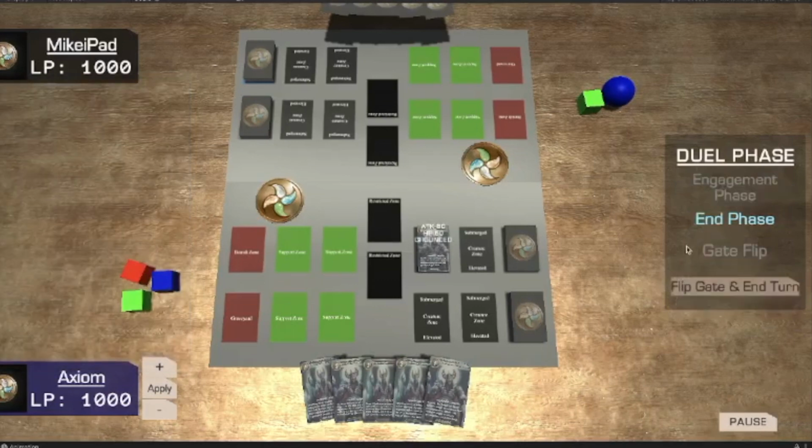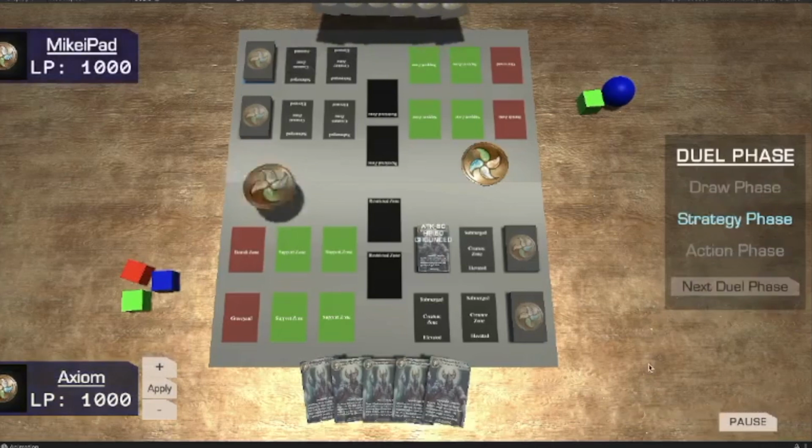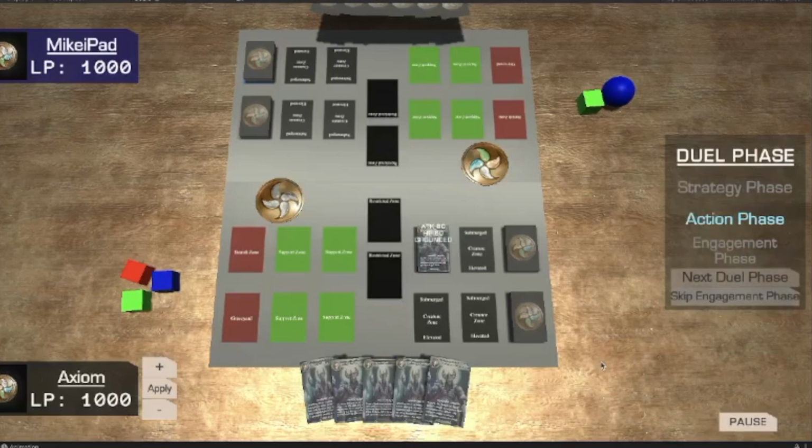If you try to, it'll skip it. So we'll just go ahead and flip our gate and end our turn. The first player can't do the engagement phase, of course. So then the iPad is going to come in and play whatever it wants. I'm a little scared because I know the iPad's got the Otherworld deck. And look at that, right out the gate, the iPad's able to build a scary looking field right there.